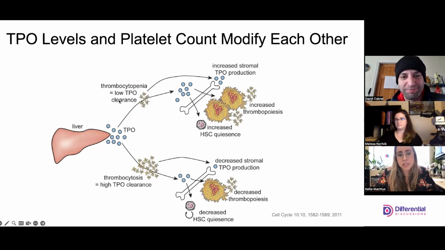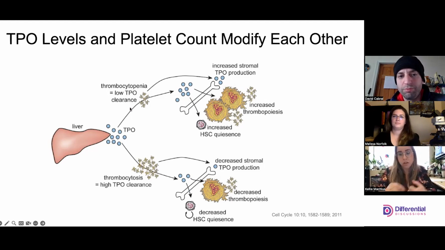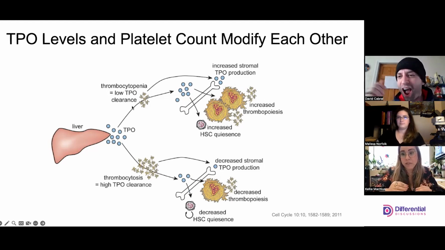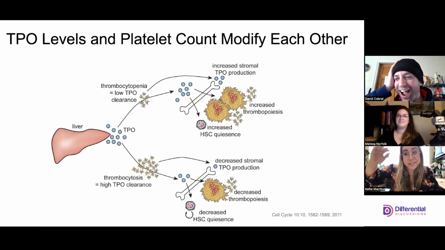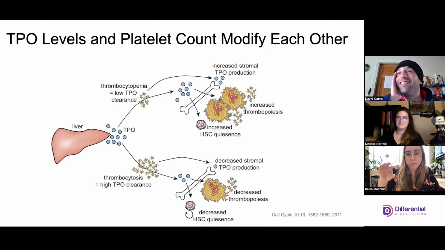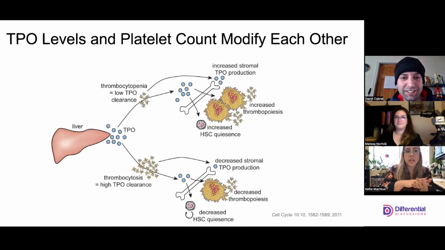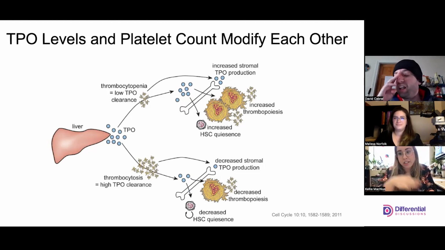And basically what happens is there's a constant-ish level in your circulation, and platelets absorb TPO. So if you have a low platelet count, that then means you have increased levels of TPO in your blood. So that TPO is going to feed back on your bone marrow. HSCs will see it and say, okay, we are seeing a lot of TPO. We're going to make more megs. Because TPO makes HSCs become megs.